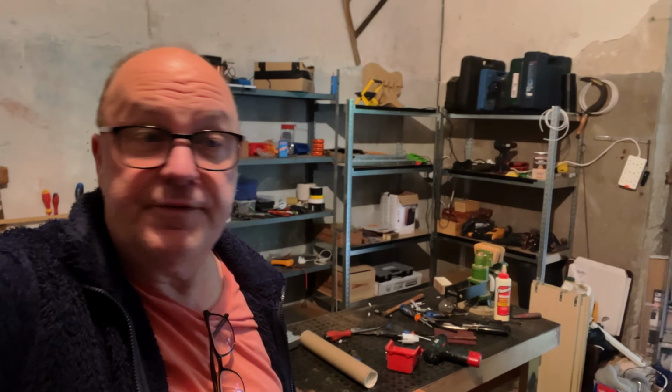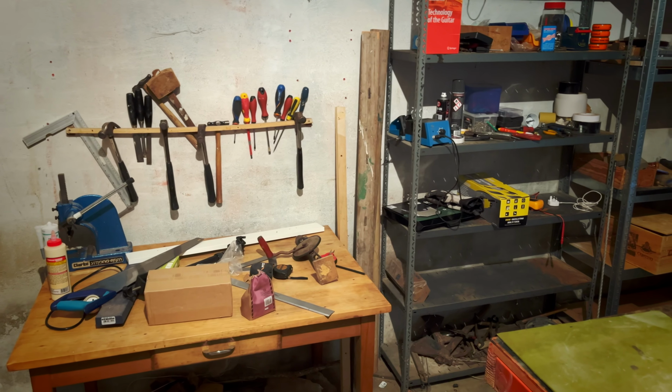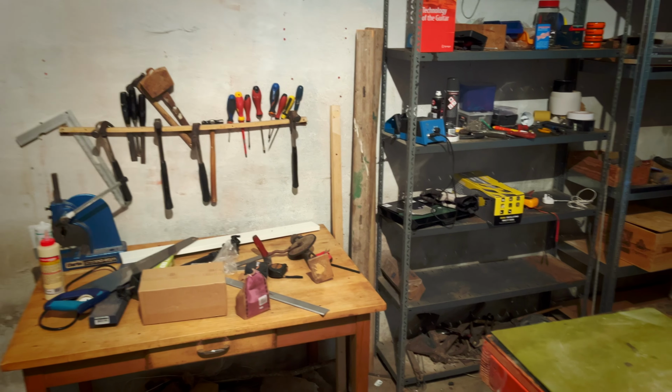And in a workshop, it's very much the same. I don't want shelves of stuff I rarely use behind me and at arm's length, and the stuff that I need all the time on the other side of the workshop, and in boxes or in cupboards that I have to go and dive into all the time. I want my routers to hand, I want my chisels and planes and my abrasives to hand.